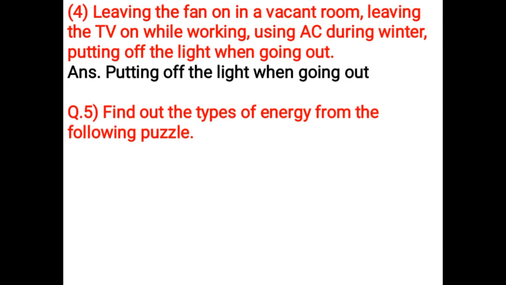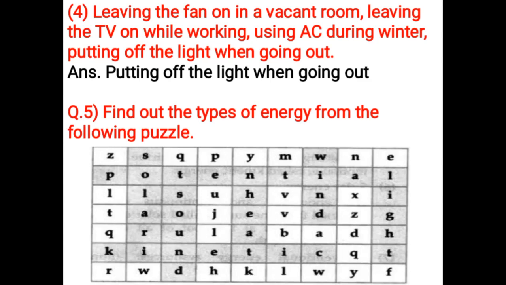Find out the types of energy from the following puzzle. Answers are given directly in the puzzle. The types of energy from the puzzle are solar energy, potential energy, kinetic energy, sound energy, heat energy, wind energy, and light energy. The grey shaded alphabets are the answers on the puzzle.